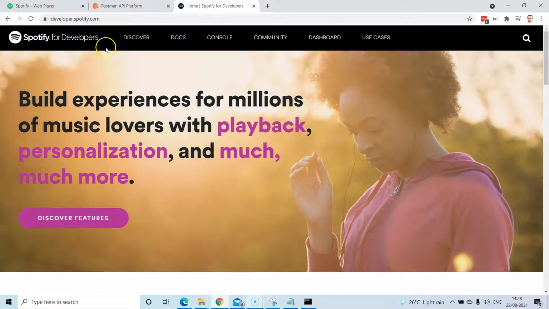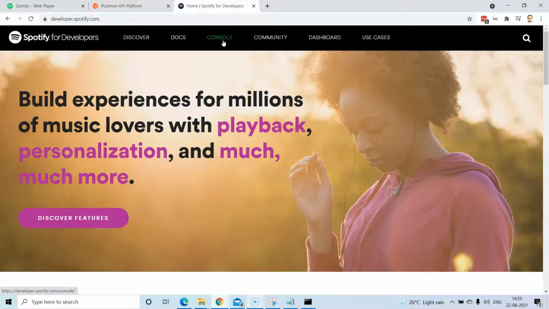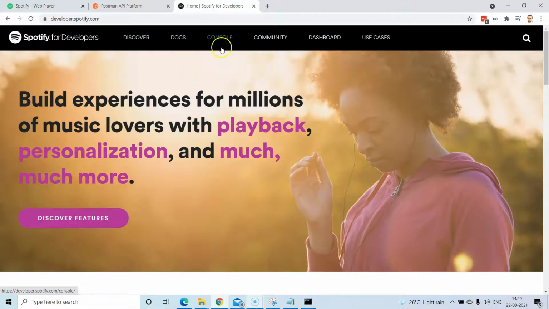Then go to this Spotify for developers, right? So developer.spotify.com. Here you will find all the documentation. It has also got a console where you can actually play around the APIs, how they work around with their APIs, right? And there are a lot of other things. You can create your own application. You can see at different use cases, right? Or you can just discover.